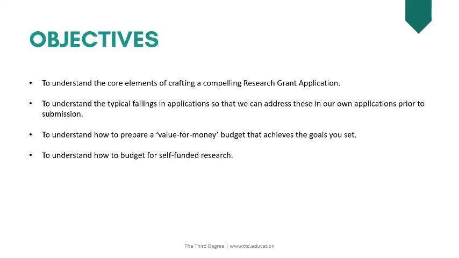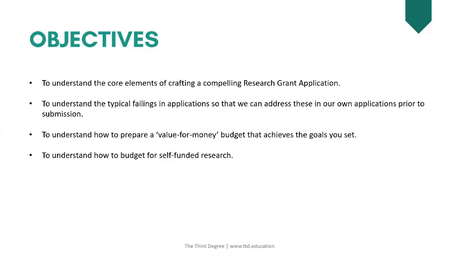I also want to understand how to prepare a value for money budget that achieves the goals you set. And budgeting is not only about allocating how we are going to spend money as part of our funding or as part of our research journey, but it's also making sure that we're spending the money the right way and that we're not wasting money or resources. And that's something that those who will allocate funds for us are certainly wanting to make sure of: that we're not overspending, or in some cases, that we're not underspending as well.